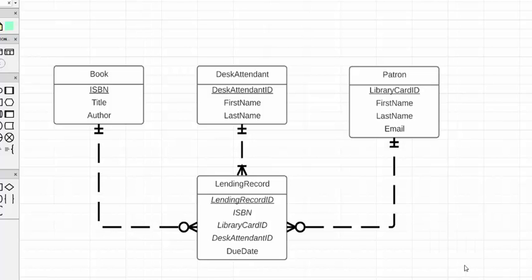Due date is a fact about the M-way relationship, specifically when the book is due. And we have 3 relationships coming in, none of which are identifying relationships. This is still an associative entity in the fact that it relates these 3 entities together. However, it is a rare occurrence that when you have an associative entity, the attributes themselves coming from the one side don't contribute to the primary key. But sometimes it happens.